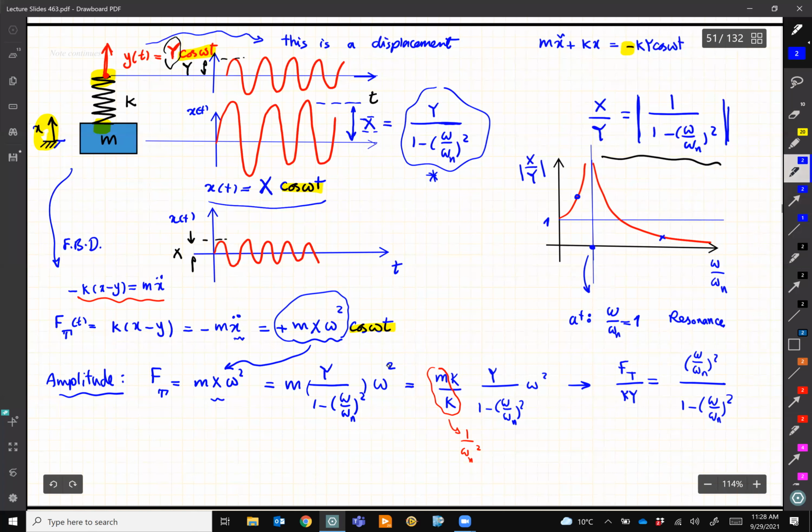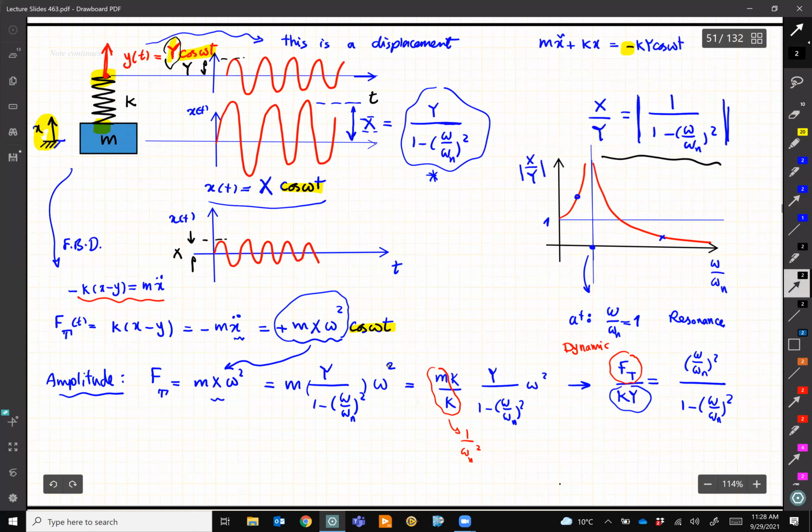Again, this function is important for us because it shows the ratio of the Ft, that's what we call it, the dynamic force or the vibration force, and k multiplied by y, which is what we call the static force. Because we have a stiffness, we deflected by y, right? This is y, the amount that we deflected, and there is some amount of force. We are interested to know what is the ratio of these two. Is this bigger than k y, bigger than 1, smaller than 1, too large?